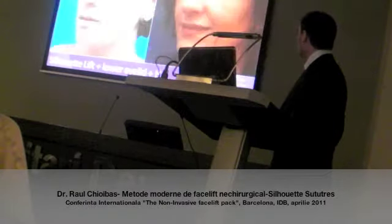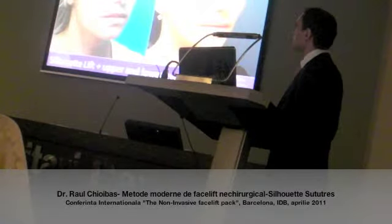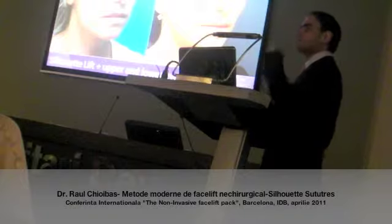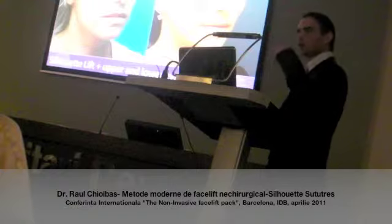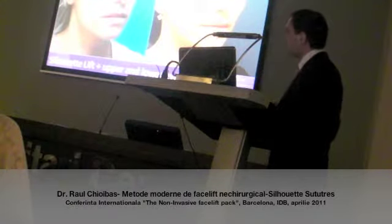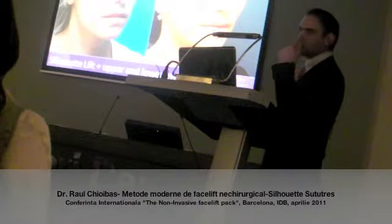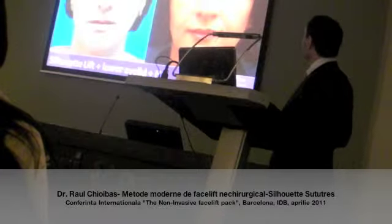You see before the operation, you see this herniated fat here. This was not excised. This was just repositioned in 3 points with little bourdonnets. So we went with a nylon suture and repositioned it in the area where we needed to make the fill, and tied the suture on a little bourdonnet, three pieces on each side. And this is the result after 1 month.